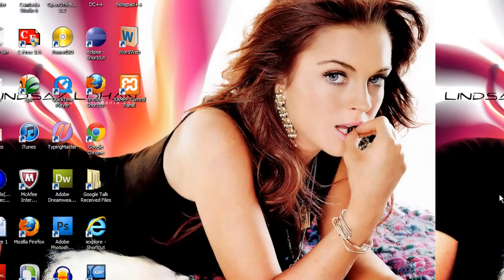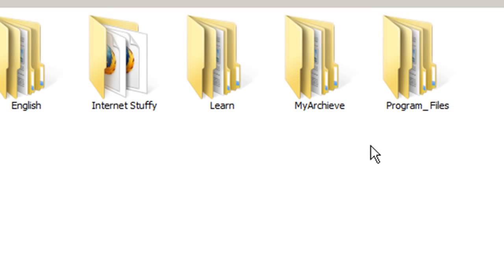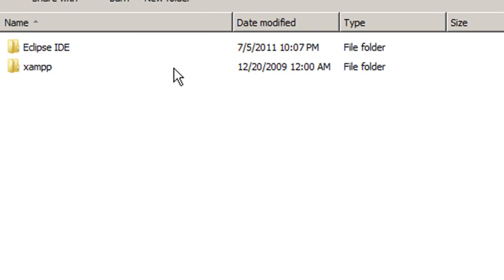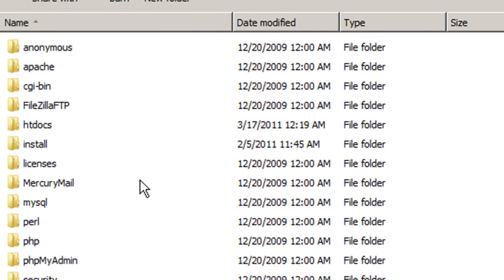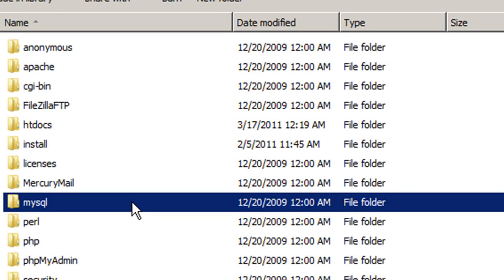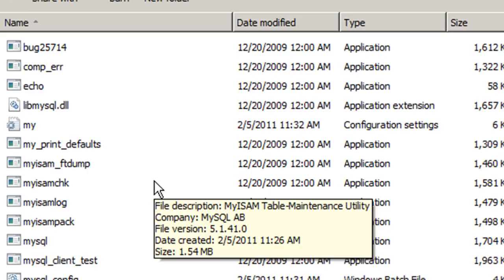So let's get started. First of all, I want you to browse through to your folder where you have installed MySQL. I have it installed inside my D drive, so I'll go to my computer, go to my D drive, my program files, and I have installed XAMPP. So my MySQL is installed inside XAMPP. I'll go inside, and here there is a folder named MySQL, and whatever applications of MySQL I have are inside my bin folder. So while using the MySQL command line to connect with a MySQL database, I have to browse through to my bin folder and then connect to my database.